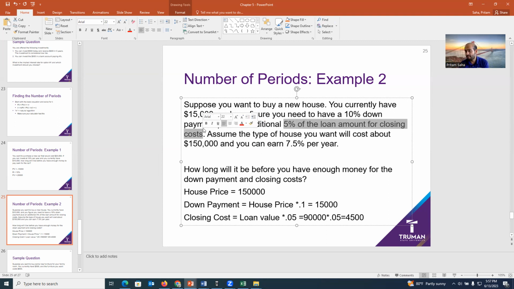This is depending on this problem, but I know the housing process, the real estate buy and sell process. Closing cost is also on your house price. Depending on state, depending on first time, second time, third time buyer, this could vary from 3 to 6%, but that's on house price or loan value. But as they're saying on loan value, we just follow this. So house price 150, down payment 15, so your loan value is going to be 135. 5% of 135 is 6,750. So in that case, you're out of pocket.